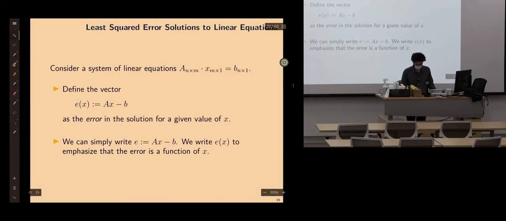Or we could simply write E. So E of x is just purely to emphasize that this is a function of x. For different values of x, as a variable, you'll get different values of the error. This is not a constant, right? That's just the subtle notation emphasis here that we use. But both are acceptable. It's understood when you write E that this is E of x.